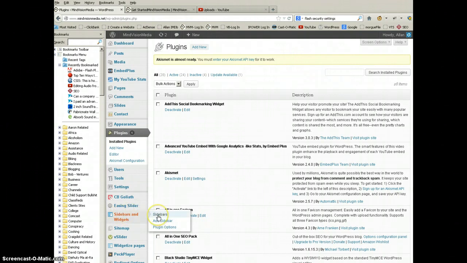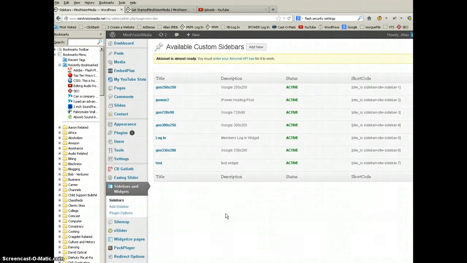It allows you to create sidebars and widgets, your own widgets, which are separate from the default theme widgets. And so what I've done is I've created several for my Google Ads mainly, because I want to have control over where I place them on my site. This plugin allows you to put them on pages, posts, in the middle of your page, top of your page, side of your page, bottom of your page, wherever you want. You have full control.